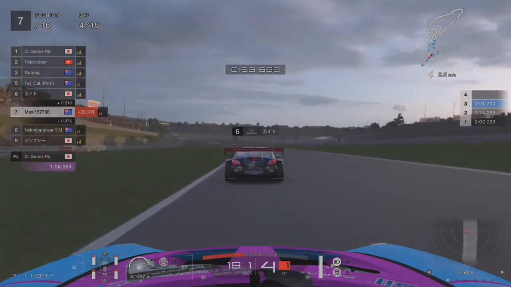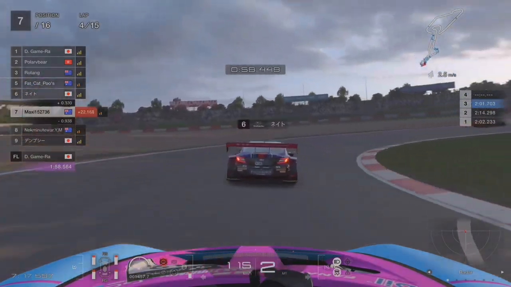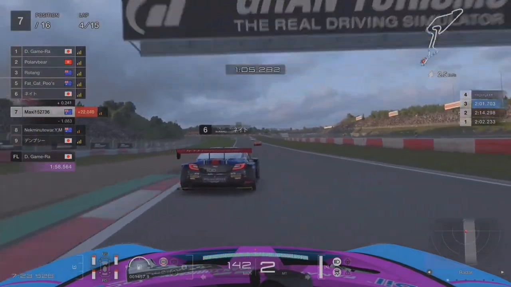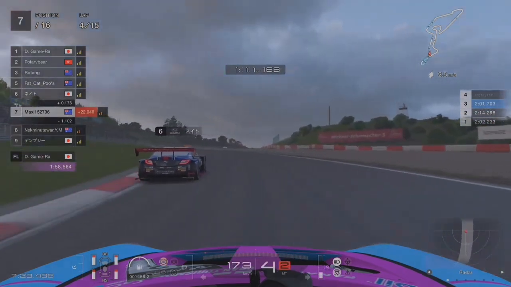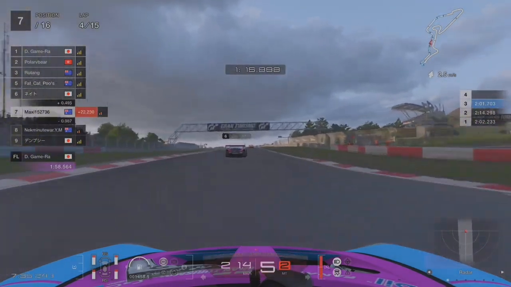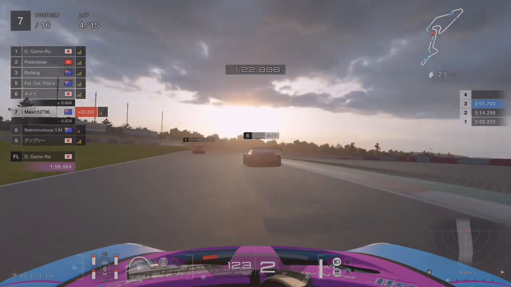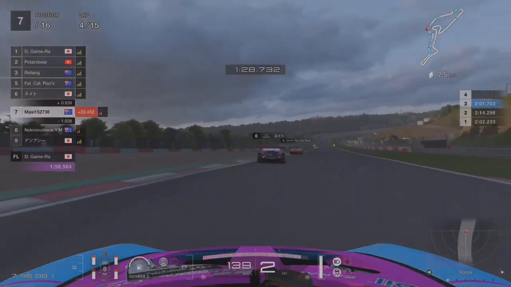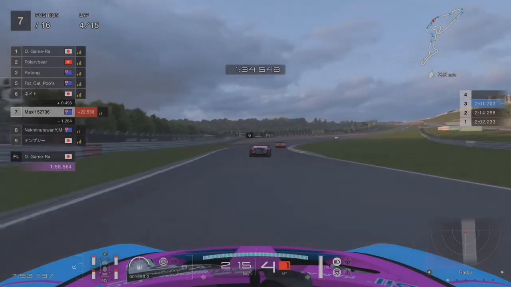Some clean battling that I haven't seen much of on this channel. Getting up very close to him. He gets a bit wobbly on the exit. Understeering a little bit again through the S. Still chasing him, and you can see there are a couple cars ahead of him as well. So it's tightly packed in this section.